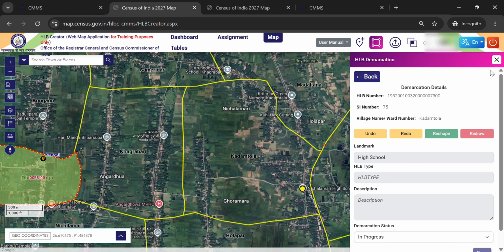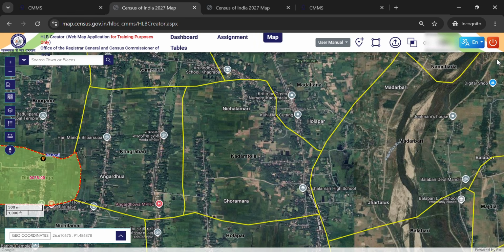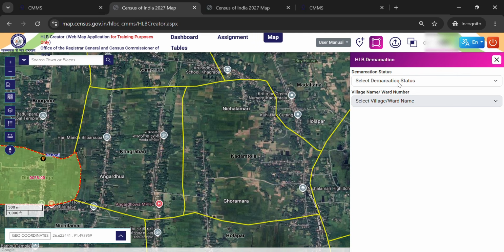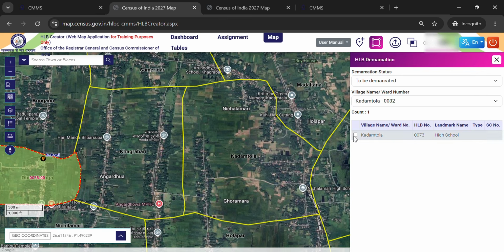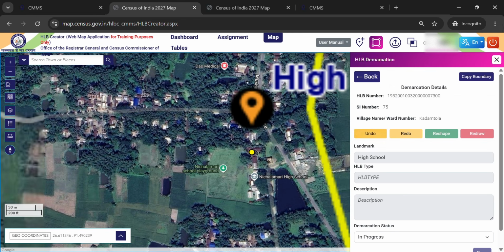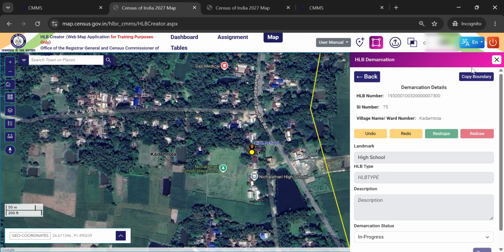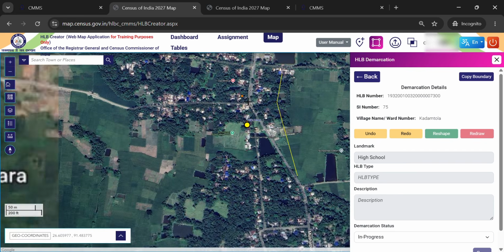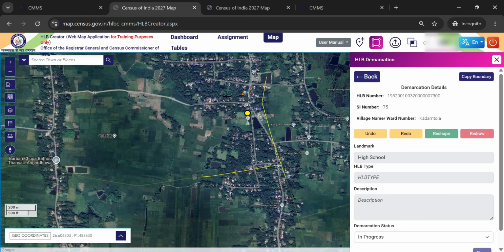We will cancel right here, and then again we will open this HLB demarcation, go to be demarcated, and then select our village, which is called Kadamtola, right? After clicking here you will be able to see that the copy boundary option is available. See, earlier it was not there, now it is available. So this is the way out we can use to handle this issue, right?